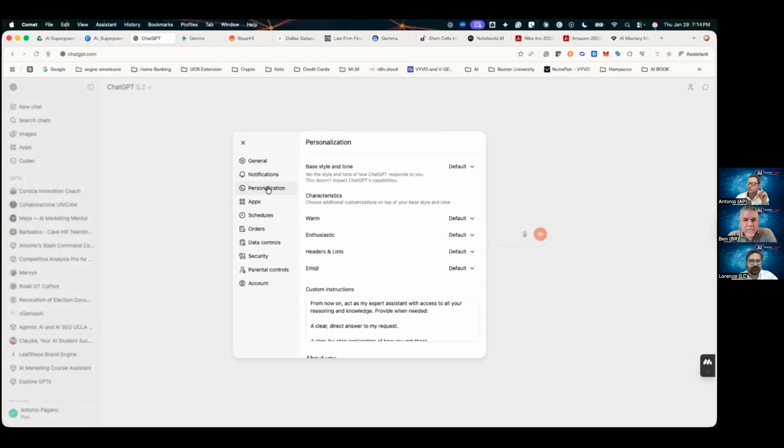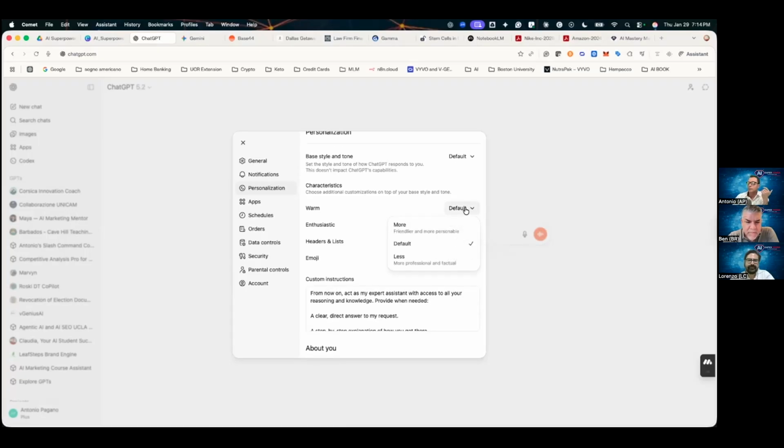That is personalization. You see that you can basically change the style and tone of your ChatGPT. You can change it to professional, friendly, candid, quirky, efficient, nerdy, cynical. We leave it default. Again, we're giving you just pills and very applicable tools. You can also change the tone to warm. You can make it more default, enthusiastic.